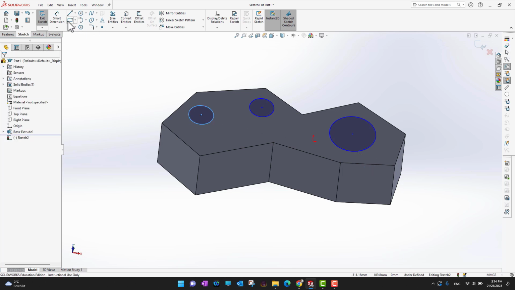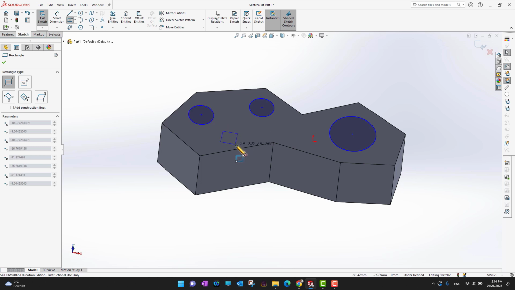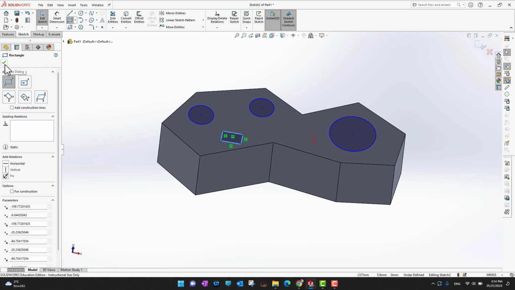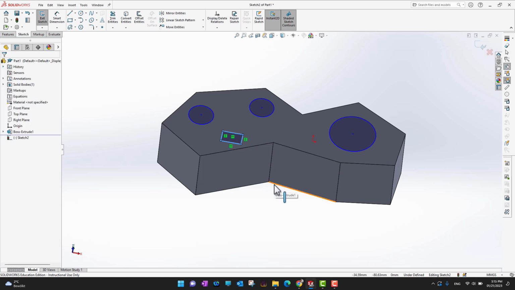Or if you want, you can draw some other things. Let's say I want to draw a rectangle here like this, and then I'm going to click the green check mark. The best practice is, whenever you sketch anything, to have the exact measurements, so you should give dimensions, like the diameter or the radius of the circle. You need to provide all those dimensions each and every time. But right now this is just a quick guide and we are just going to practice our first solid, so that's why I'm not going to provide any dimensions here.